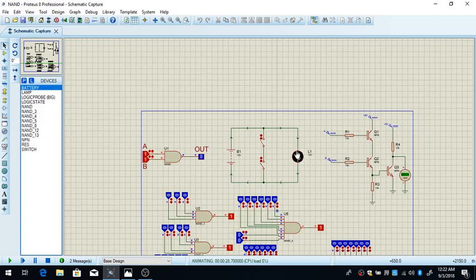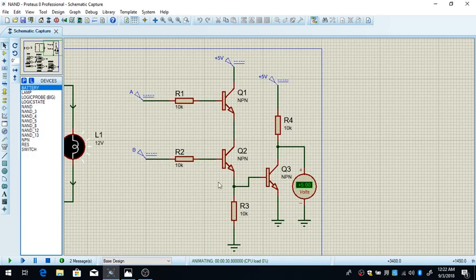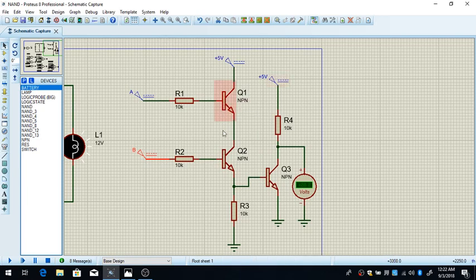Now I'm going to show you the transistor logic. Only if both inputs are 0, like so, I just put 0 here and 0 here, these two transistors Q1 and Q2 are going to be blocked.